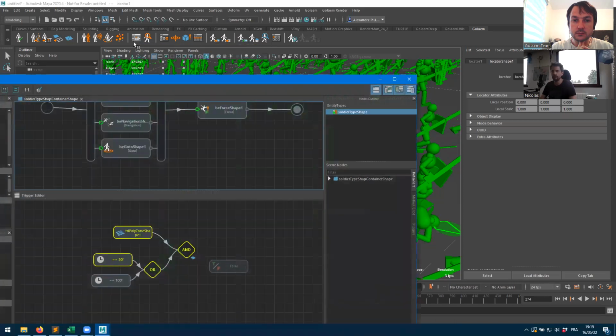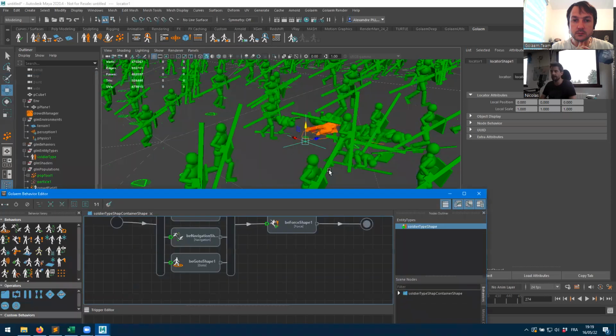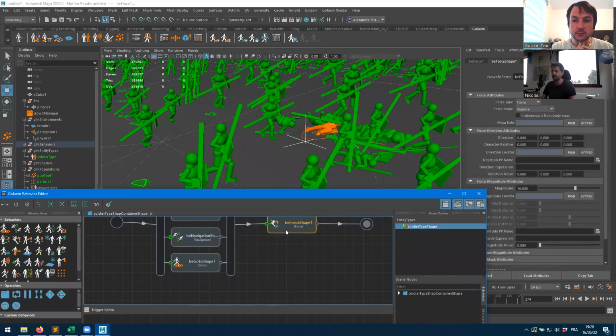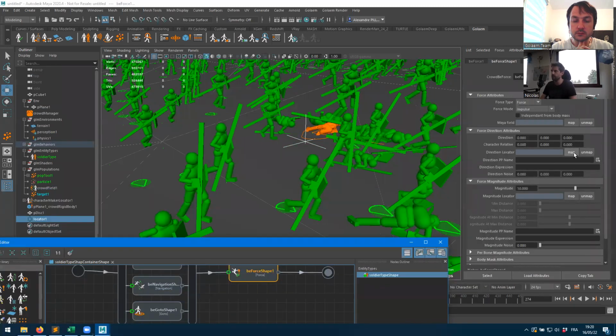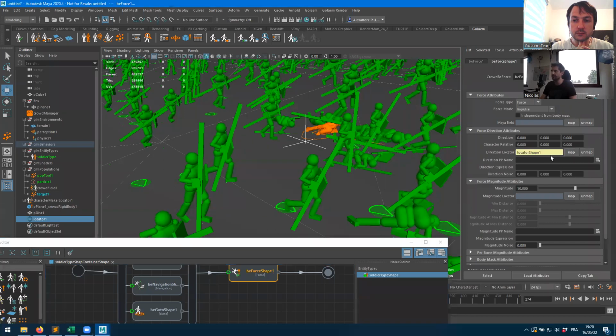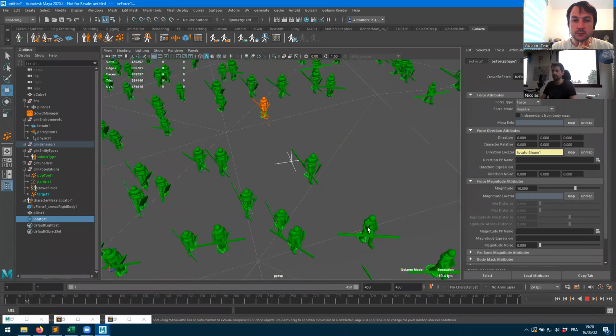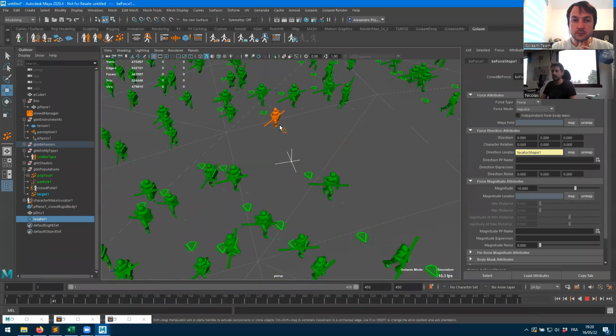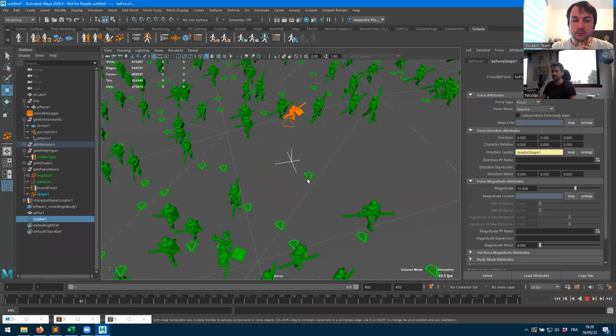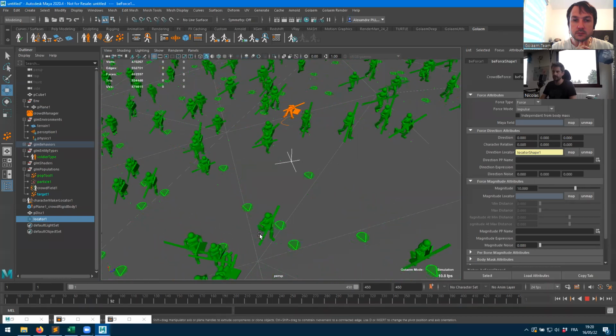Let's connect that locator to the behavior. First I select my locator, and using shift, like we've been doing with the triggers and the meshes, I select the force behavior together with it. I'm going to map it into the direction locator. Now I can see I've got the name of my locator in my scene. If I run my simulation, we should see that the characters will be influenced by the direction. If they are behind it, they are pushed by it, and that guy here was pushed forward.